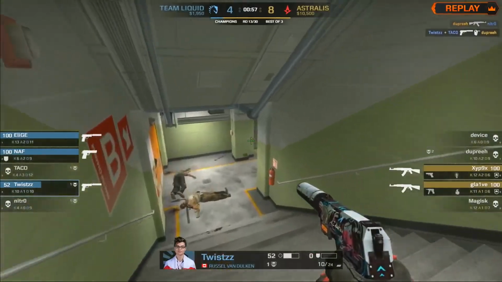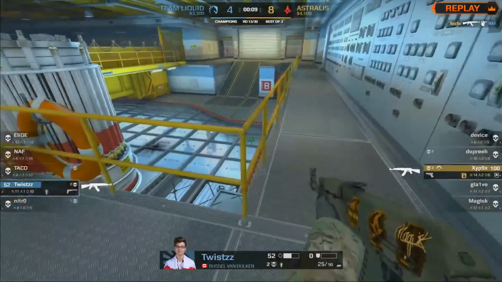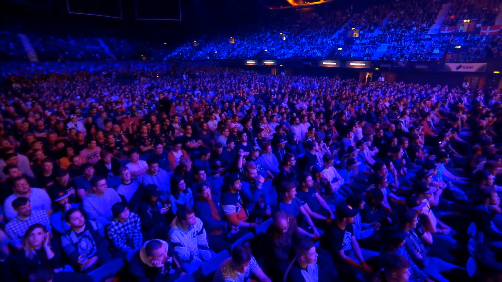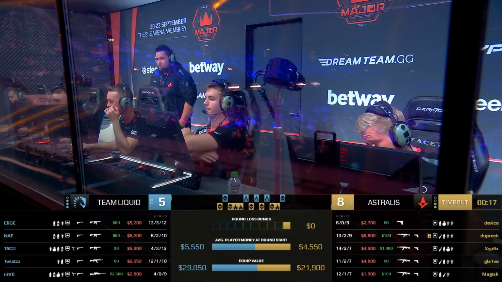Liquid refuse to give in. This should be a landslide at this point from Astralis. They've got a convincing score, but Liquid somehow keeping themselves in the game here. Twist to finish things off once again. And we'll take a tactical timeout, a chance for us all to catch our breath. This has been a very exciting start to this best of 3.